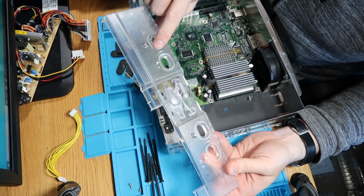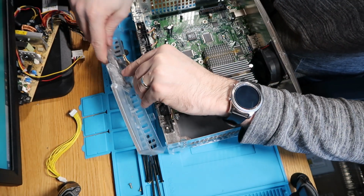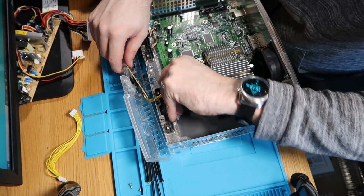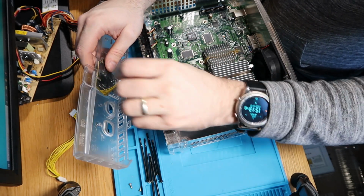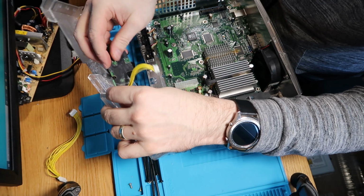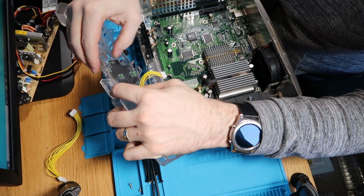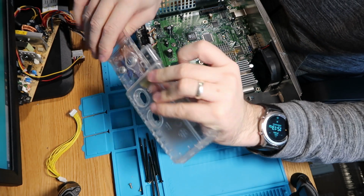The only one slight mark is just there. There's a tiny little black mark that I can't get rid of. So what I'll do is we'll just pop this in. Let's just disconnect this just to make life easier. Let's pop it in, bottom first. No, sorry, top first, and then the bottom clicks in. Just like that. And that's perfect now.